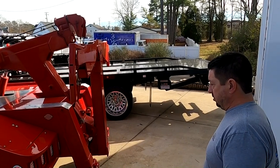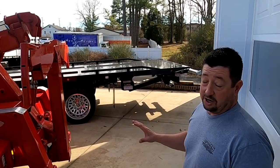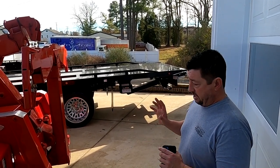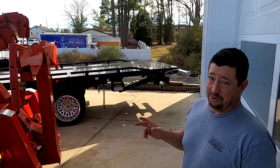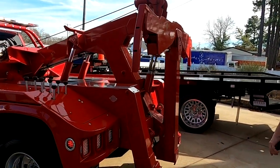You know, you can build a truck any way you want to, but this is a show truck, but a working man's truck at the same time. So owner operator or a really good employee. I wouldn't just give it to your normal Joe Blow guy. Hidden away dollies, you name it, it's got it.